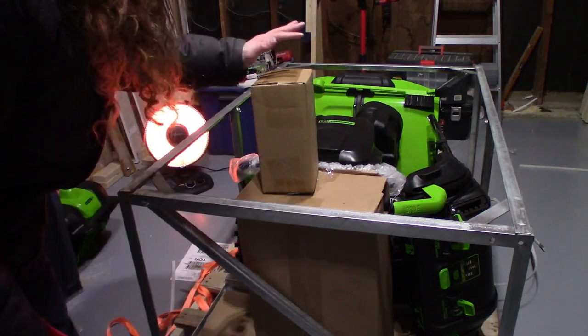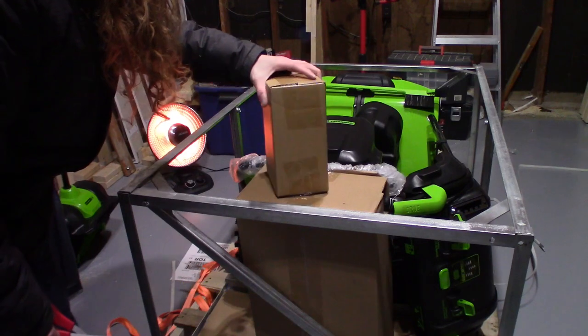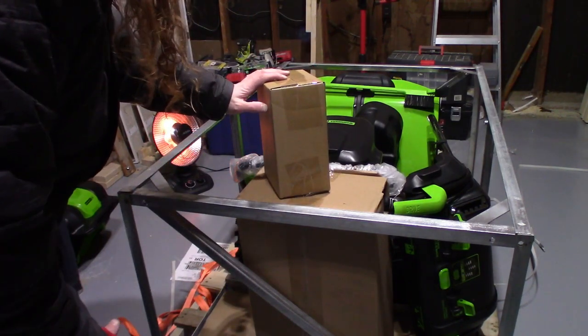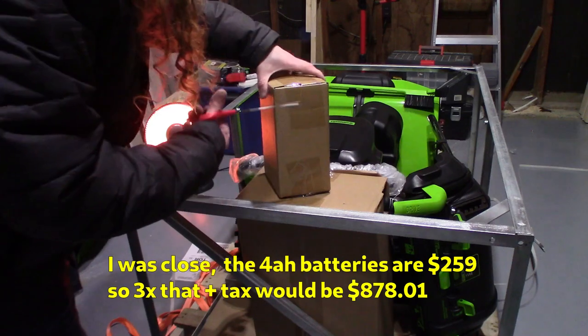Yeah, so all this was about $2,000 before tax. I don't remember what it came up to. I think it was like $2,200 and something. And it was on sale for $1,000 off. So to me, this is a pretty good deal, because for the batteries alone, you're probably looking at at least $900.